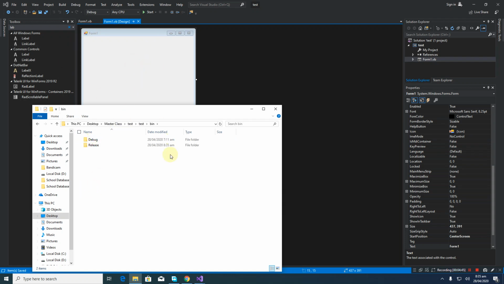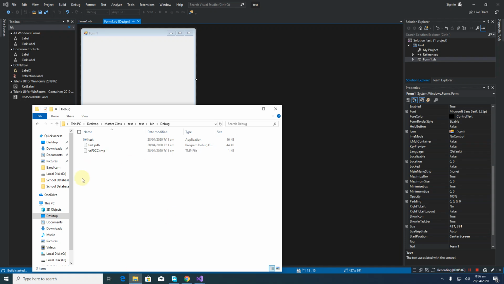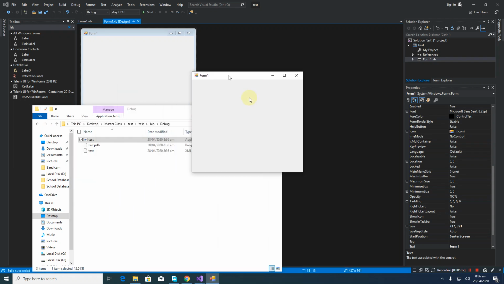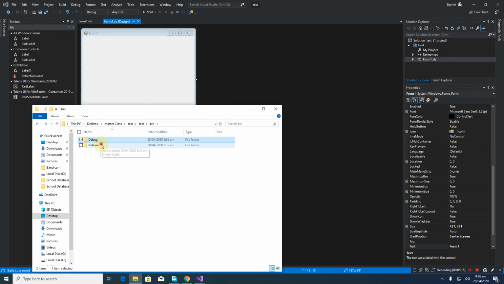Now when I go to the bin folder, you will see a debug and a release folder. When I select debug and then go to build, build solution, it will add my files to my debug folder, so I can open it straight here and get it from my debug folder. Now when I come to the release folder, it is empty.